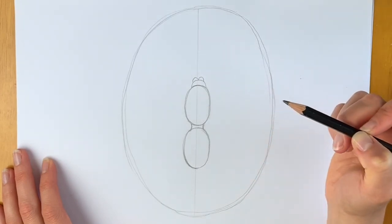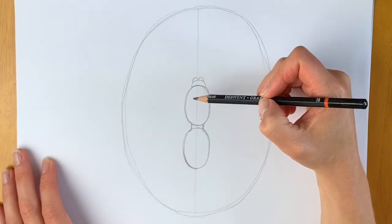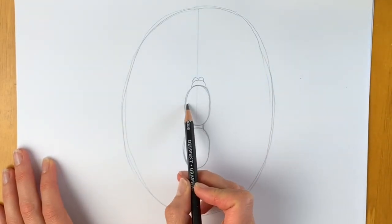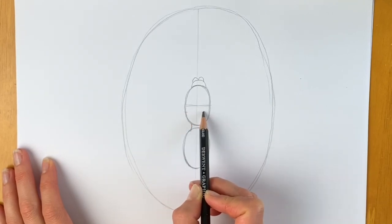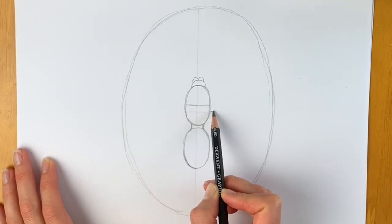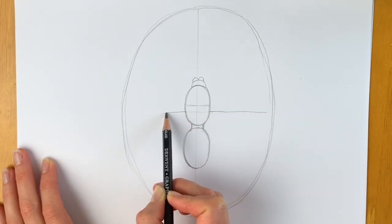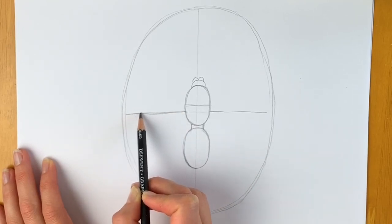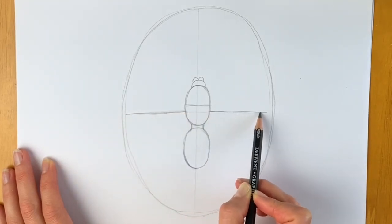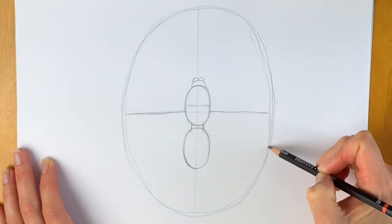of this line. Okay, now we're just going to mark in where the legs are going to go. So we're going to start off with, if you can imagine, there's a line cutting this oval in half. Go a little bit lower, just to about here. I'm going to draw two lines coming out to the sides. There we go. Doesn't have to be straight and it doesn't have to be perfect. And they're almost touching this larger oval shape.